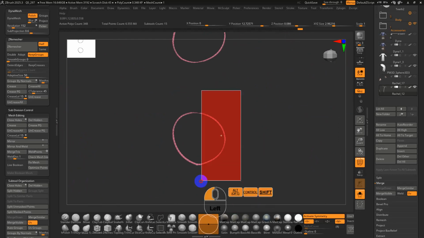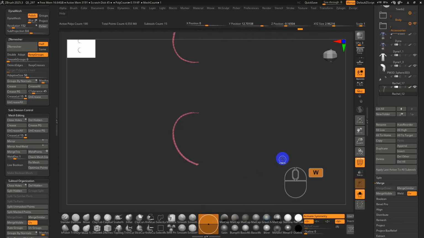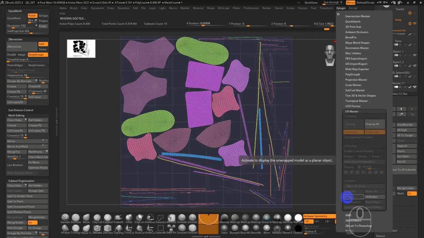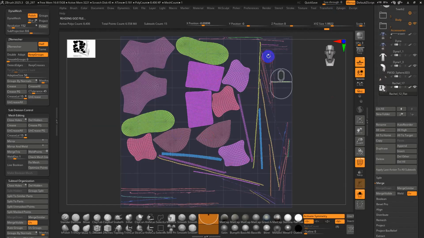Now look at this from a top view and basically split this in half. Okay, Control W. Okay, unwrap one more time. Flatten. There. So this is getting better and better. I think I'll take this the rest of the way inside of Maya. It'll probably make a little more sense there, and I can do a little bit more fine-tuning.